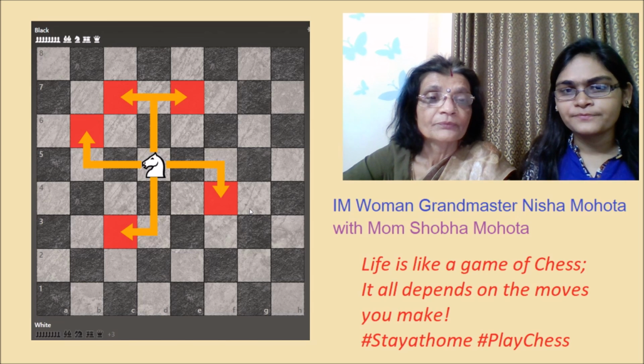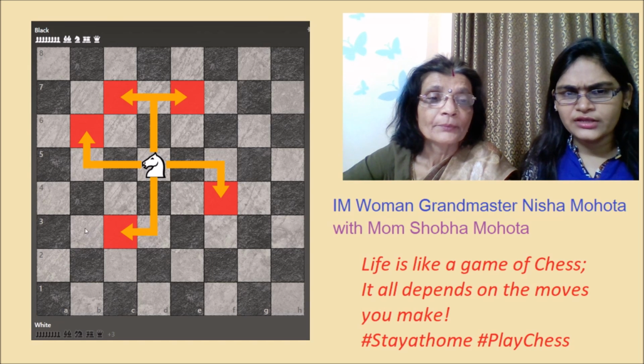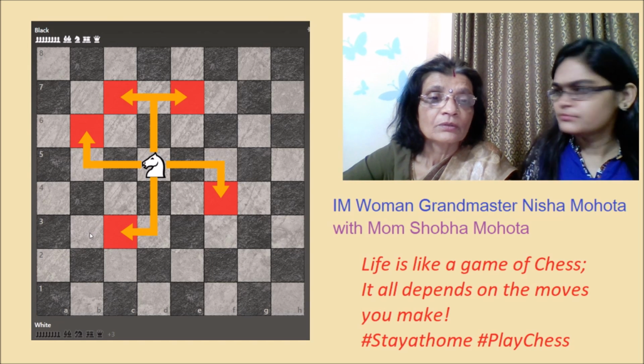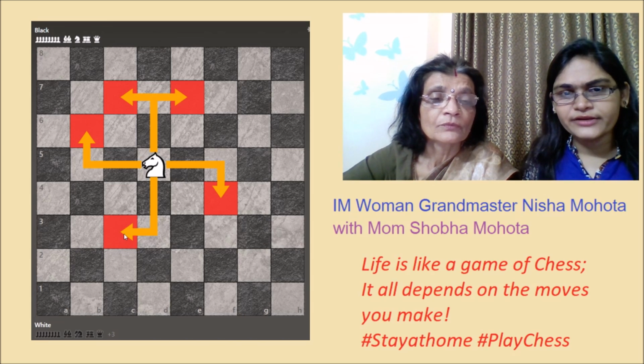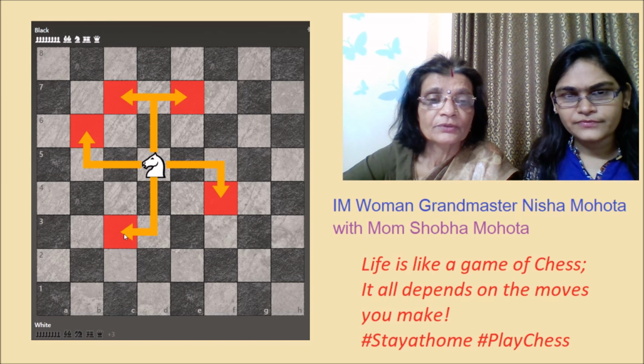Any other square? B3. Can it go to B3? Is it B3 or is it? It's okay. Just see which square it's 1, 2, 2.5. It was C3. C3 we have colored. Which other square is there? Which is left? Yes. E3. E3. Very good. So it's 1, 2. Take a turn. 2.5.